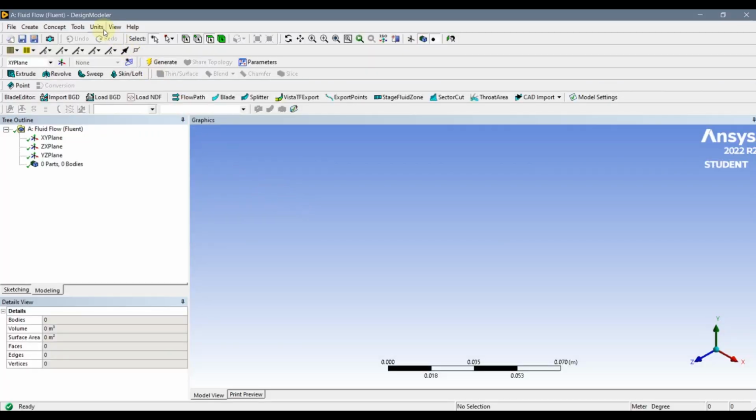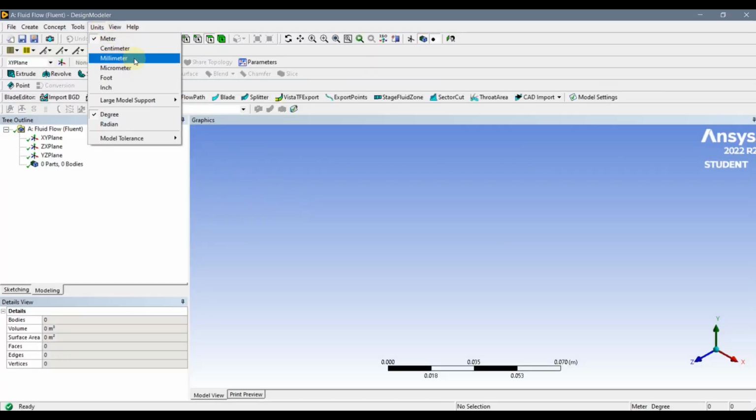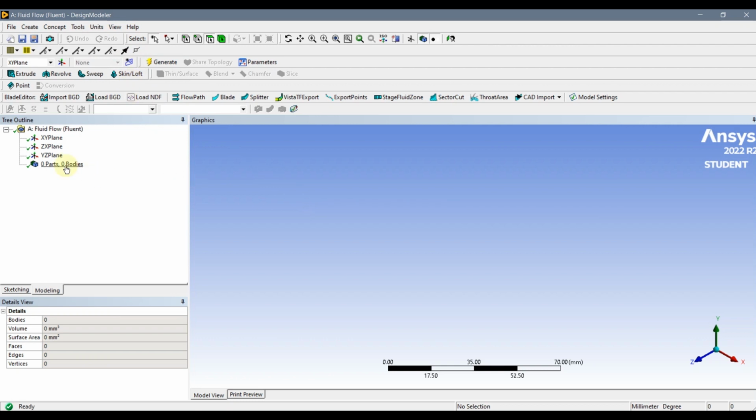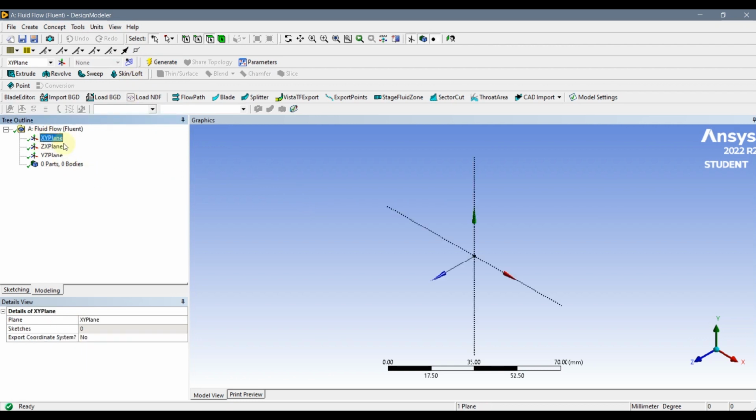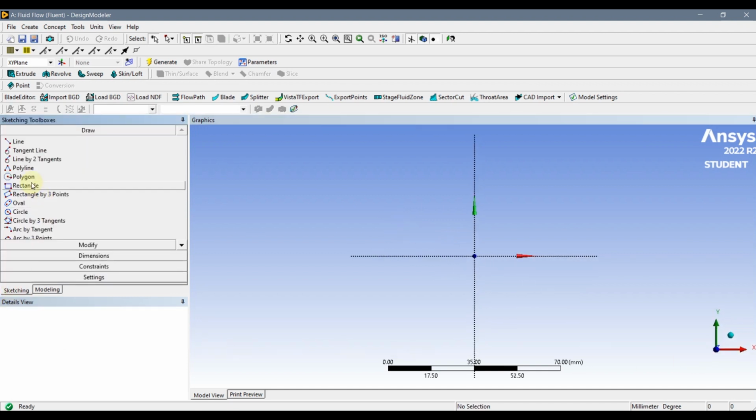In the design modeler, make sure the units are in millimeters and then click on XY plane as we are going to draw on it and click on Z arrow to make the plane normal to the screen. And now use the sketching toolbox to draw the rectangle on the plane.